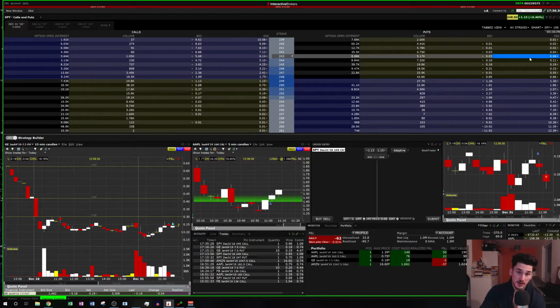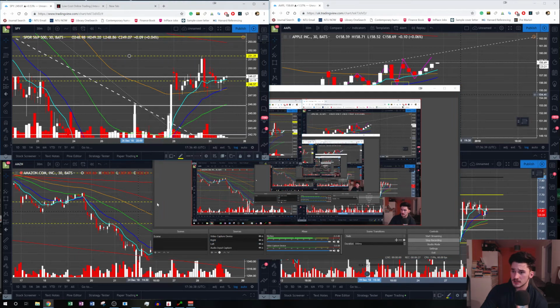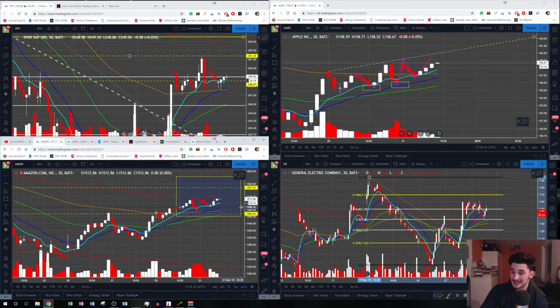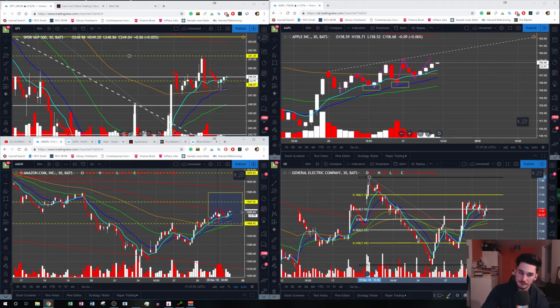So we have an Amazon and we have January the 4th, and I basically bought a call for 1547. Now the reason I bought the call for 1547, let's just minimize this. On here on Amazon you can see I've basically bought a call contract for 1547 up here, where this horizontal line is. I bought in probably around here at 1505, and the higher this stock goes, the higher Amazon rises, the more valuable my contract will become.